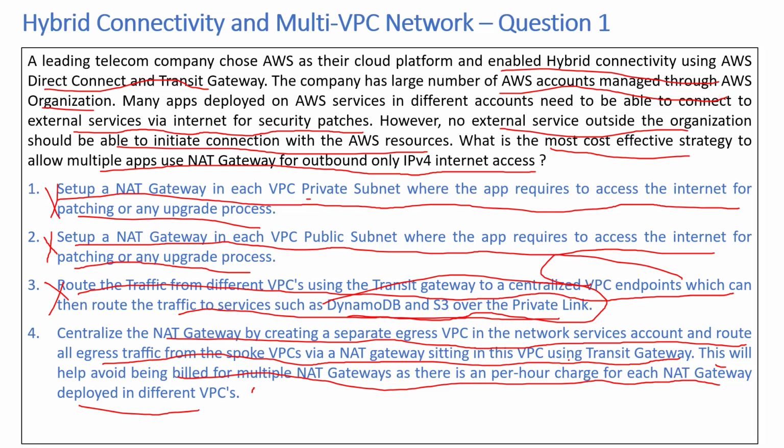Although there are going to be charges, because if you route the traffic through the transit gateway there are some network bandwidth charges, usually they are much less than the charges for NAT gateways, because a NAT gateway is billed on a per-hour basis. So if you have a large number of NAT gateways in different accounts, you will be billed on a per-hour basis. There is also documentation on AWS.